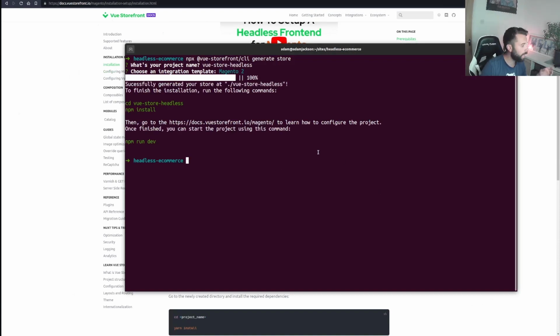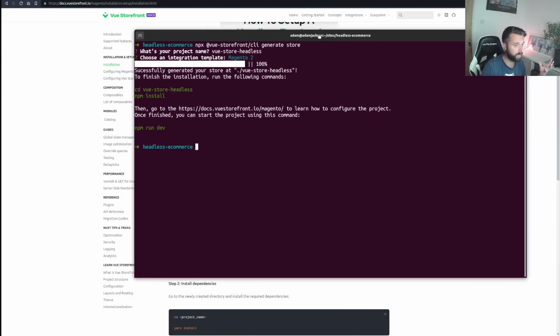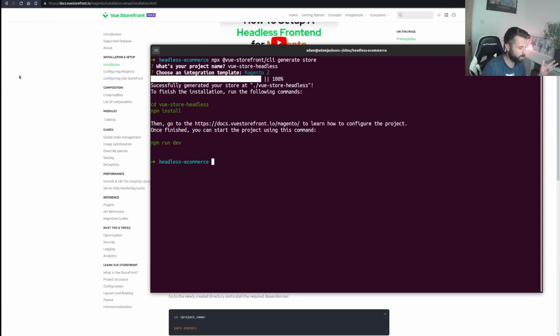Right, so it's pretty straightforward. It's asking me to use npm. You can use npm. I'm not the biggest fan. I prefer yarn. I don't even know why I say I'm not the biggest fan. It's basically identical to yarn. I just like typing the word yarn instead. But you go with what you want.